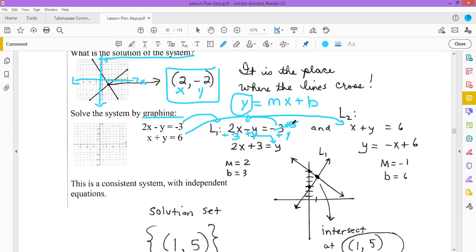Now when we do that, the 3's cancel on the right side of the equation. We just carry down the y. The y's will cancel on the left side, and we're left with 2x plus 3. Now it's in slope-intercept form. We just have the y on the right side, but this is the same as y equals 2x plus 3. After we solve for y, we can identify our slope. Remember our m and our b, our y-intercept. Our slope is 2, our y-intercept is 3.